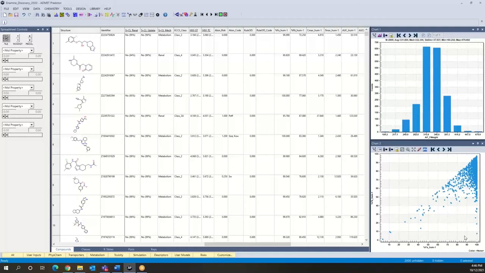So the more interesting compounds would be those that have both high fraction absorbed and high fraction bioavailable. And then we see that over here, for example, we have compounds that are predicted to have a high fraction absorbed, but there's likely a lot of metabolism activity that's associated to them, and that's to that extent why their fraction bioavailable is considerably less. So again, that's another way to look at these compounds.